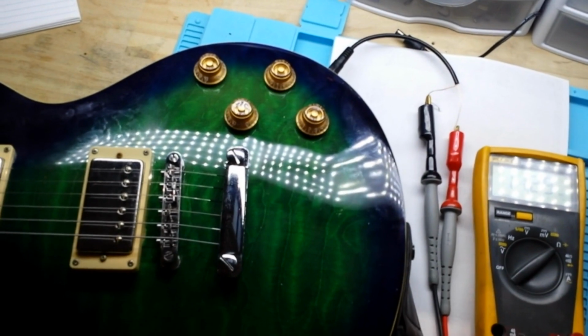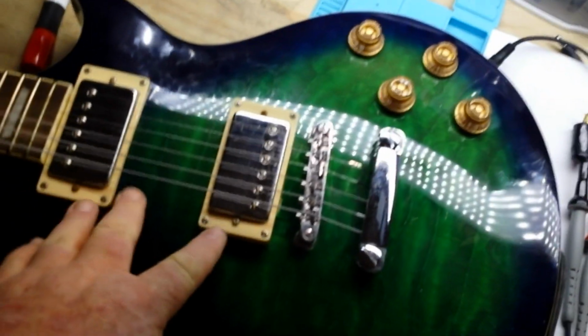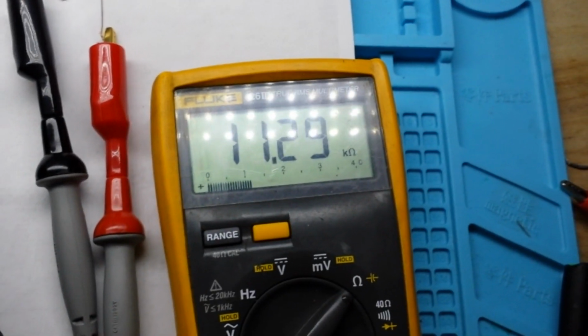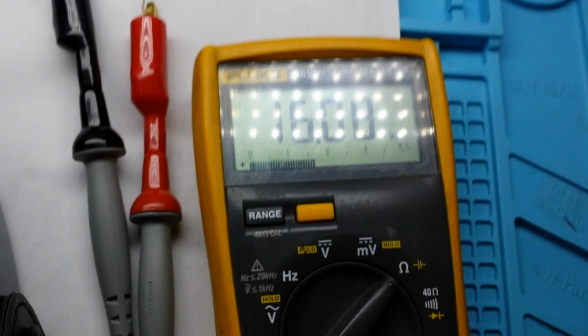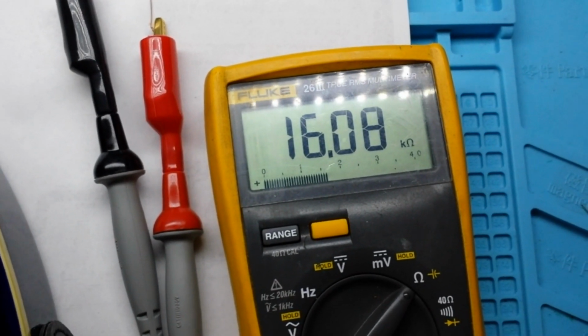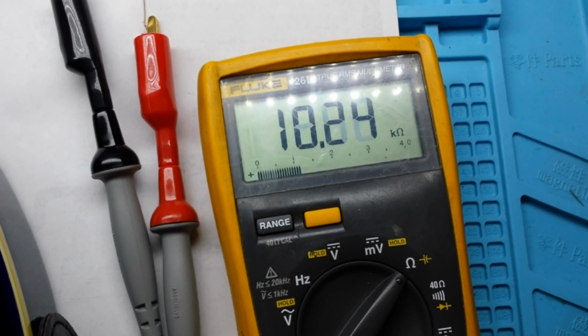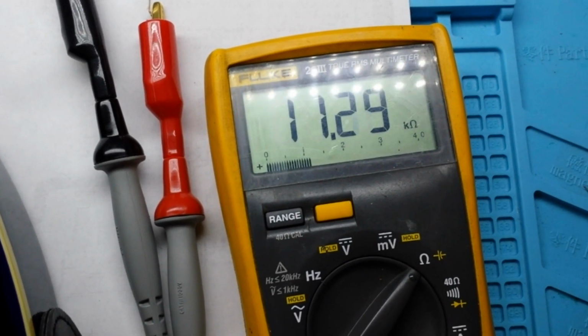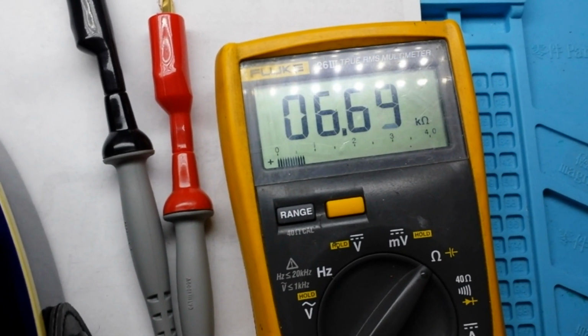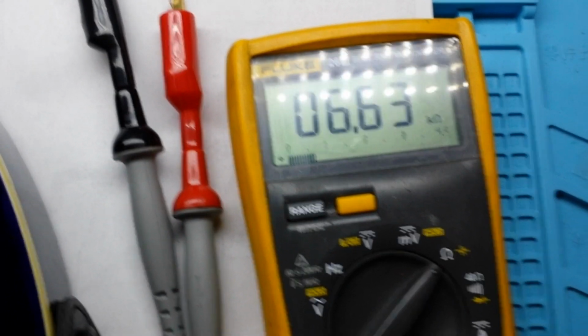If you remember at the beginning, we looked at the resistance of these pickups, and I thought they were quite low. There's the neck pickup. There's the bridge pickup. Now, see, we got a difference now. Maybe it was just those wires that made a difference. So we got 11.2, 16, and if we put them both in, we get 6.4.